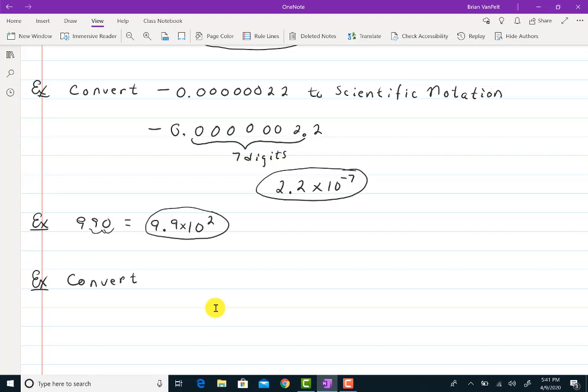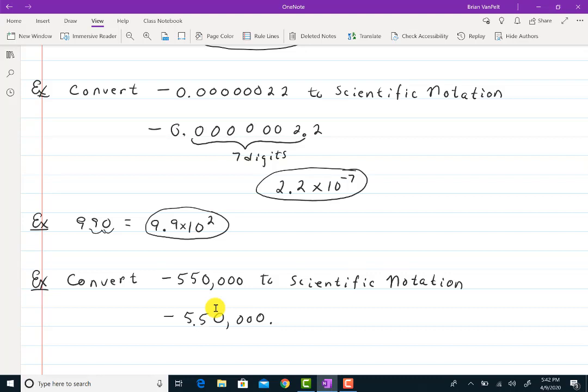Let's convert negative 550,000 to scientific notation. All right, so I'll write it out. Remember, the negative doesn't have any bearing on what you're going to use as an exponent. Notice the decimal is there, and I need the decimal to be here. So that's a total of, let me see what we got. I really screwed that up.